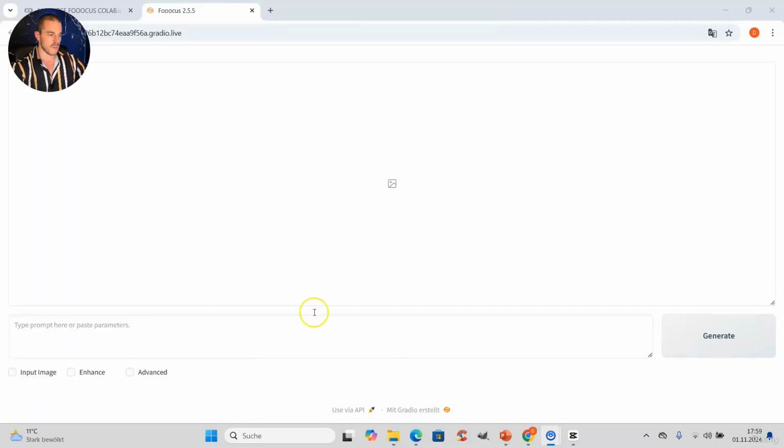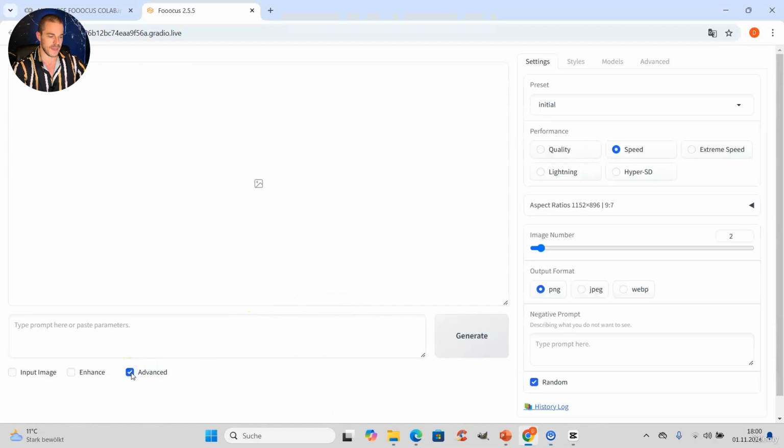As you can see, I'm already here at the starting screen of Focus. And if you don't know how to get there, please go back to the lections before and check out the lections about the installation of Focus. Good. But now we are here, and the first thing we can do is to click here on Advanced. And then we get more settings and more possibilities to change parameters. And I would always recommend that.